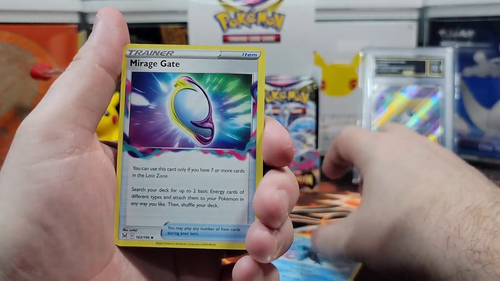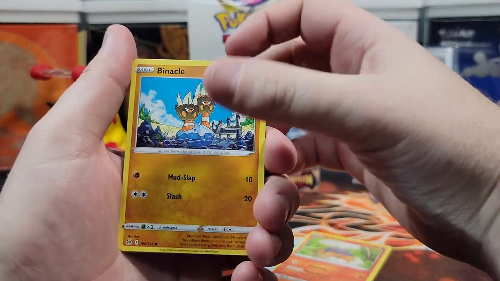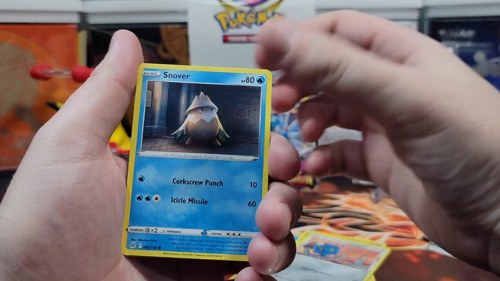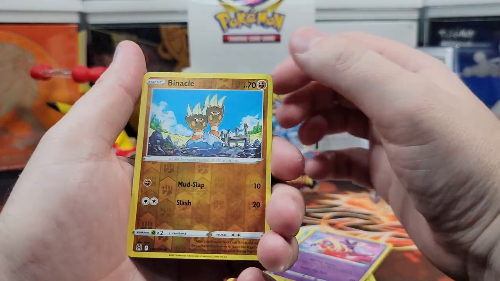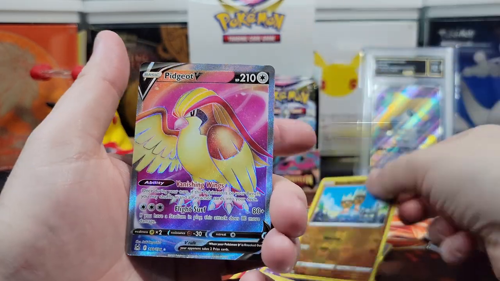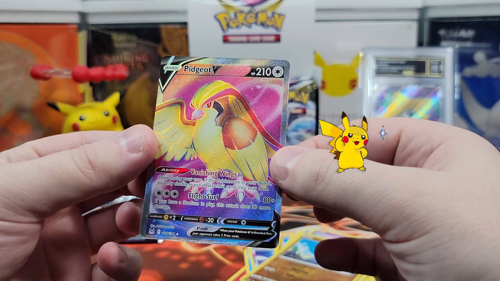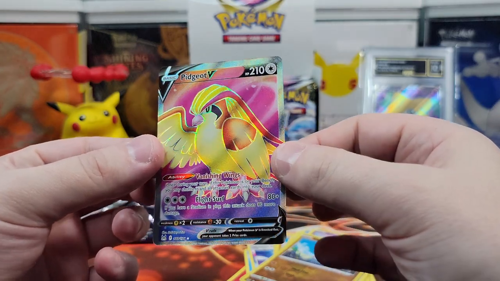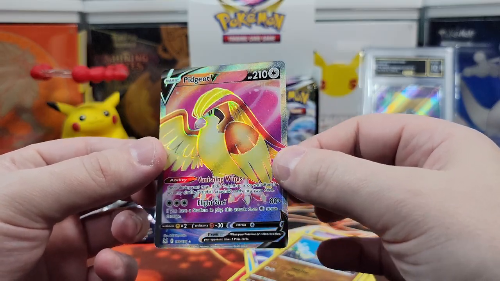Lumineon. I think there is something there. Yay! Mirage Gate. Torkoal. Binacle. Goomy. Bronzor. Snover. Jinx. Reverse Holo Binacle. And. Oh, full art. Right. That's great. That is great. And it looks pretty good to me. Amazing. Got old school Pidgeot here. Full art. Very nice. All right, let's wrap this bad boy up.